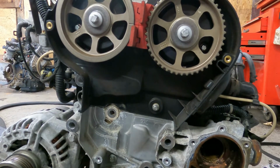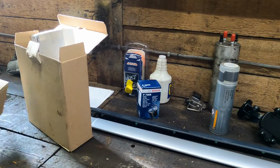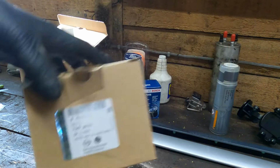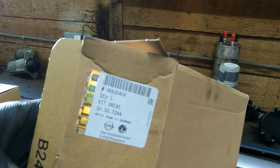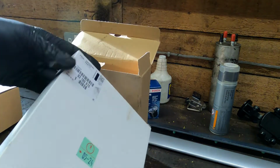Right, I'll go and get the new kit. Right, so there's the new water pump, part number if you need it. And the timing belt kit, part number if you need that.